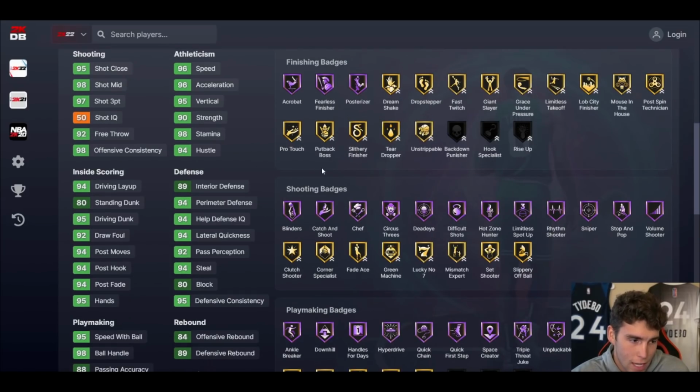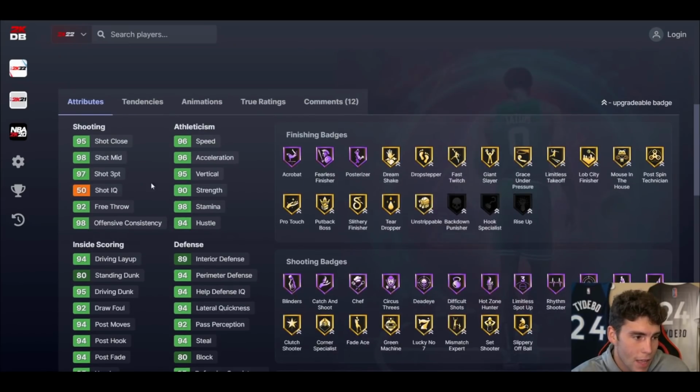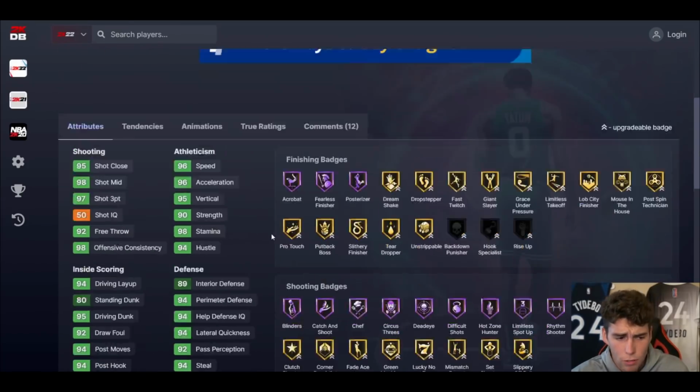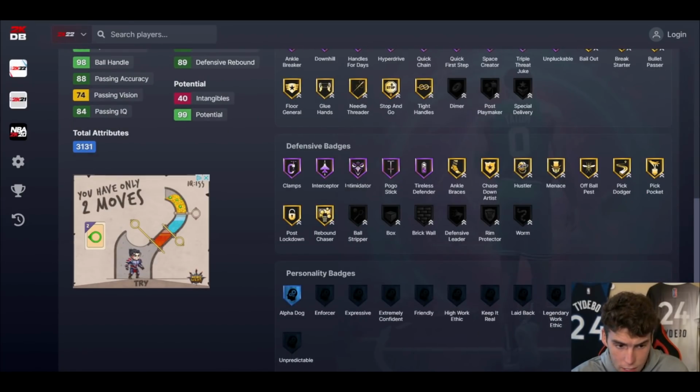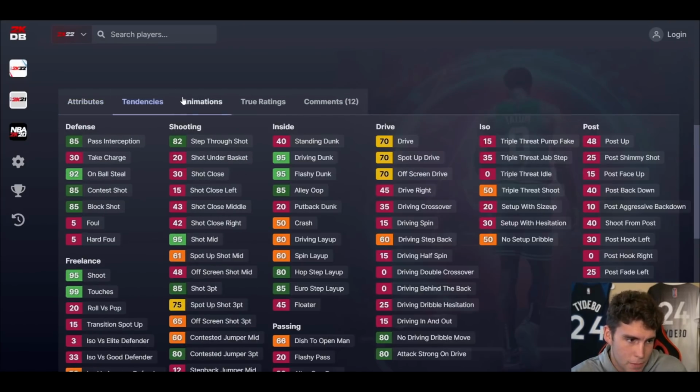Yes, obviously Melo's got better strength, KD's got better length, and it's just one of those things that I think Carmelo Anthony has that slight advantage. Even on current gen, I think you can run Carmelo Anthony. I don't think he's quite as good, but you give him brick wall, rim, ball stripper, box, dimer, those badges, he is going to be absolutely elite.